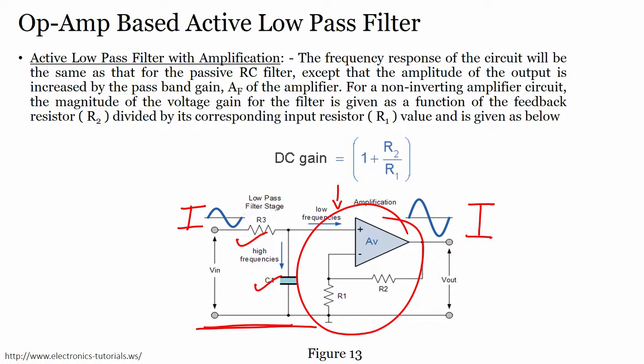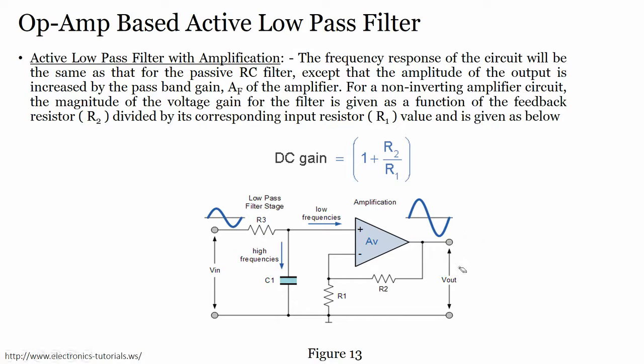So, low pass filter stage, high frequencies, low frequencies, amplification, output. Cool. Now, if we have learned this much, then we should be able to do the experiments as well, right. So, this particular circuit and a little bit of the information is taken from electronicstutorial.ws. I have already given this from wherever I try to use the images, right.